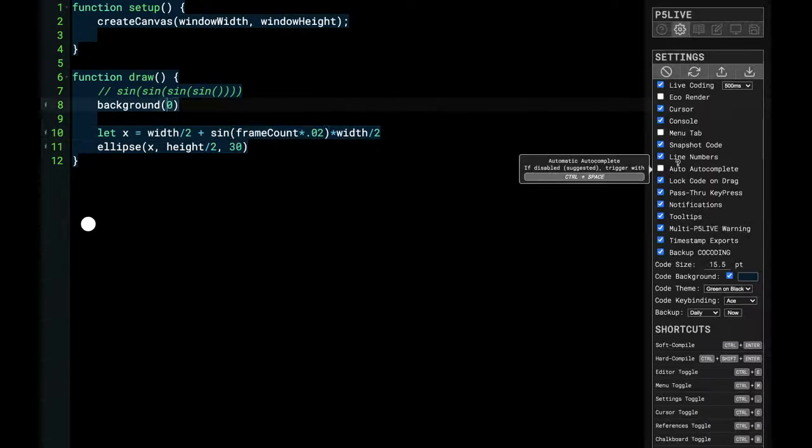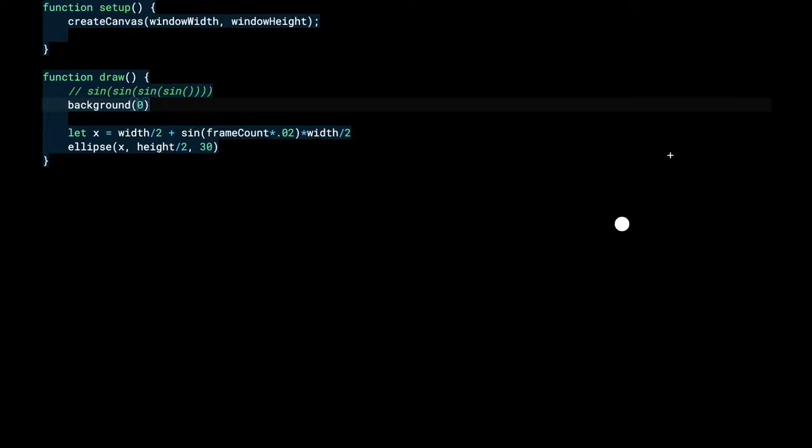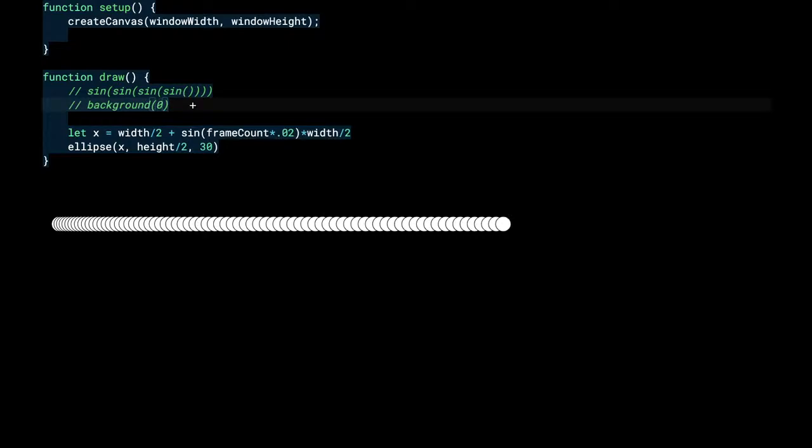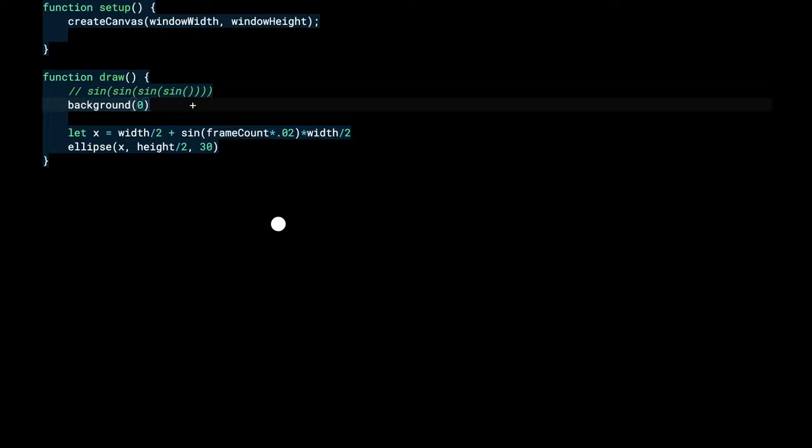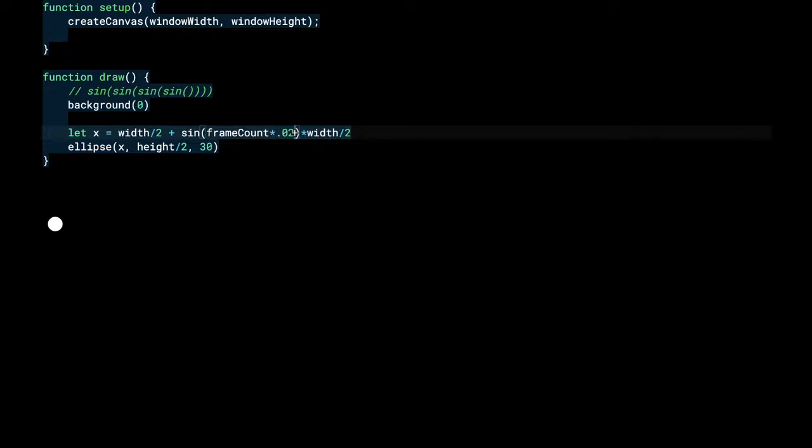Let me turn off my line numbers. I don't think I need those on for this. And it's interesting to turn the background on and off and let that thing trace out. I can see at the edges that it kind of slows down and then speeds back up again. But let me already check out what happens if I put a sine within a sine. So instead of just having this be times this particular number, what if that was a sine itself?